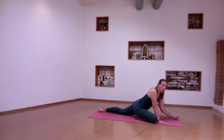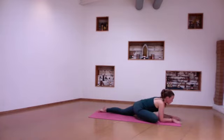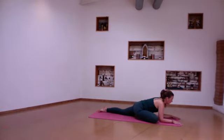Stay here on your hands or lower down into your elbows. You might want to lower all the way down towards the floor with your forehead. Now sink into that right hip. And coming into where the base chakra here lives, into the pelvis. And soften the right side. Feel as if your spine is being slowly released from the pelvis. Take one more breath.